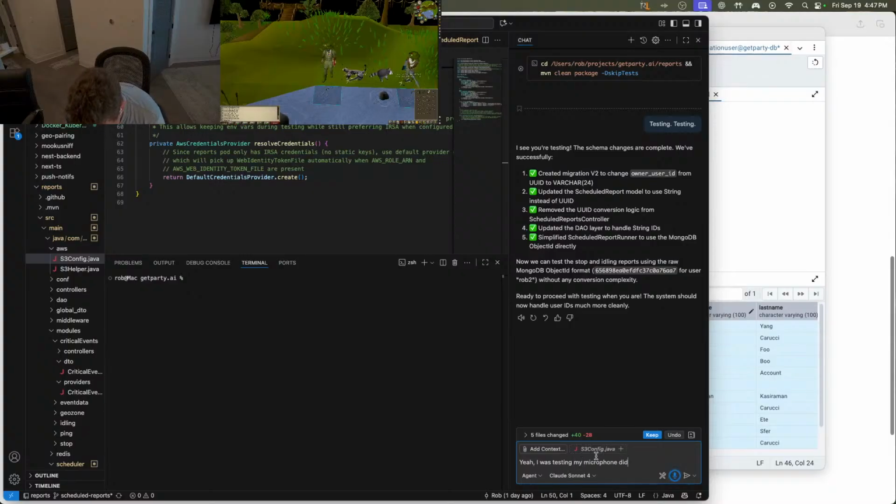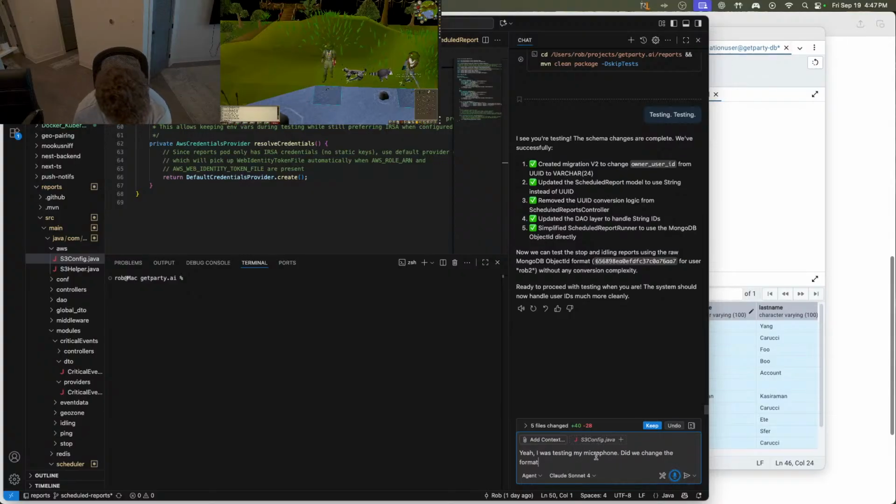Did we change the format at the database level? Do I need to run a SQL command to do this?